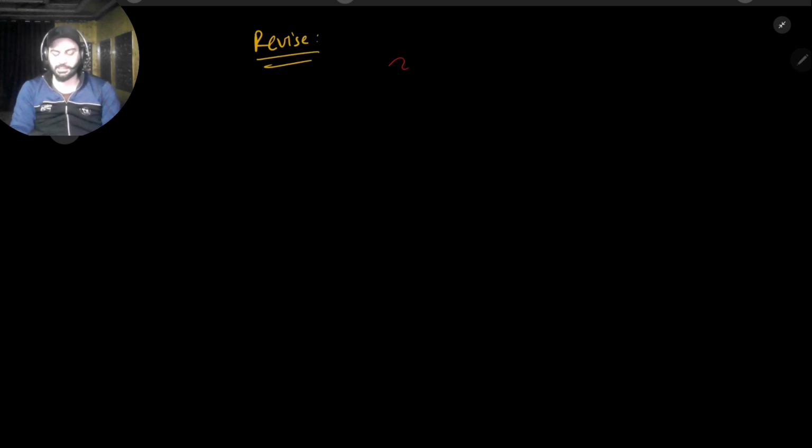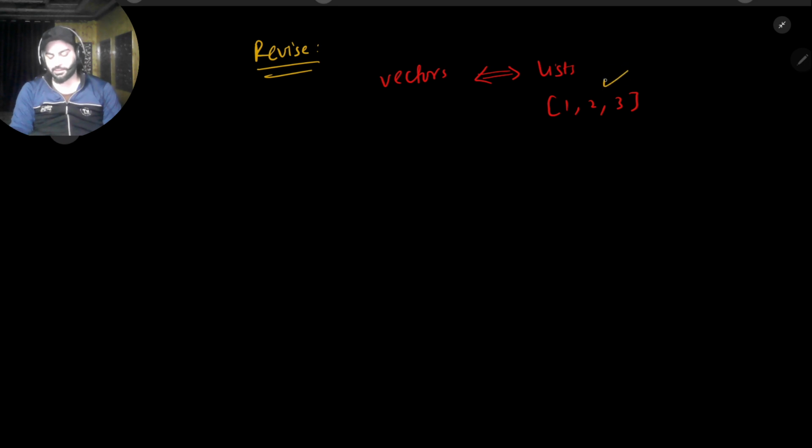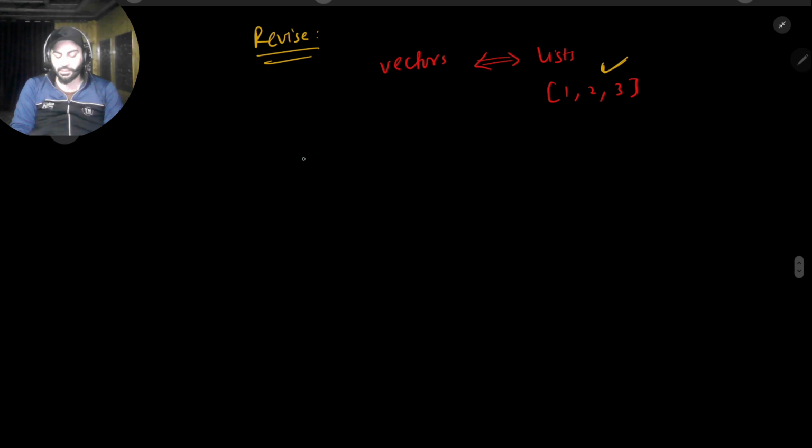Again, I'll just say that vectors basically are just a bunch of numbers, as we have these lists. In Python we have this list 1, 2, 3, so we can treat it as a vector. We have developed the deeper details of these, but for the matter of today, you just remember that vectors are lists, if somebody has missed the previous lectures. Anything can be represented basically by a vector.